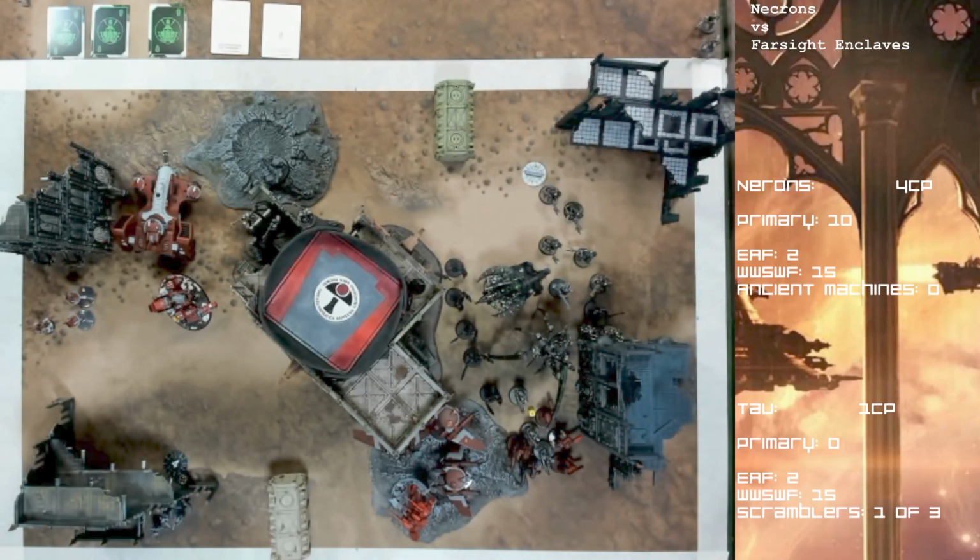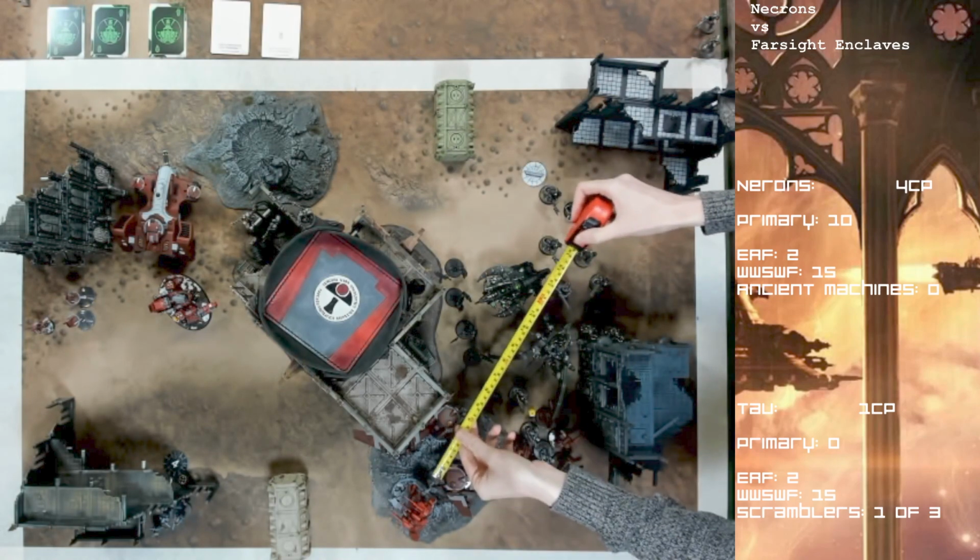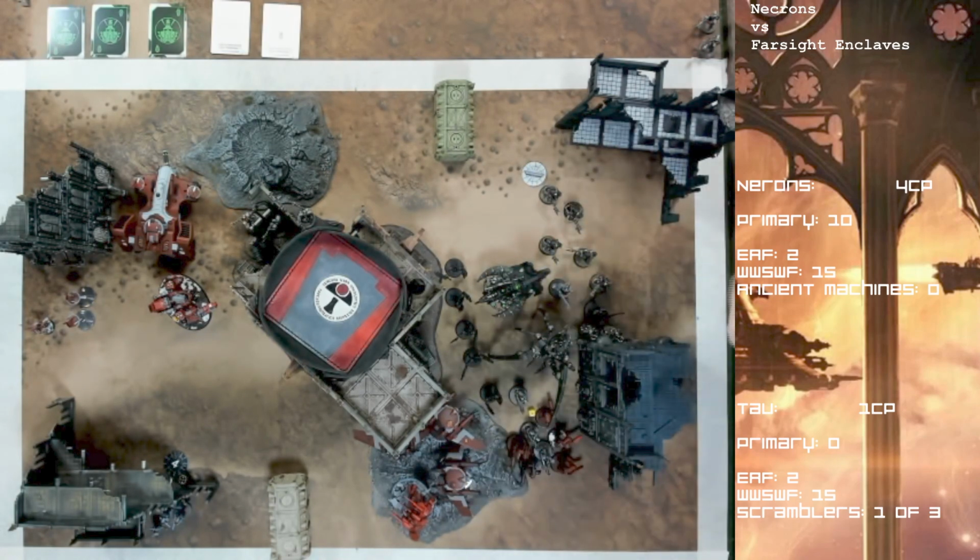Yeah. So that's that movement done. I'm quite happy where my command barge is placed. The Triarch will stand still as well, because I don't need to do anything special with them. Yeah, that's already my movement. Quite a fast movement phase. Going into my shooting phase.